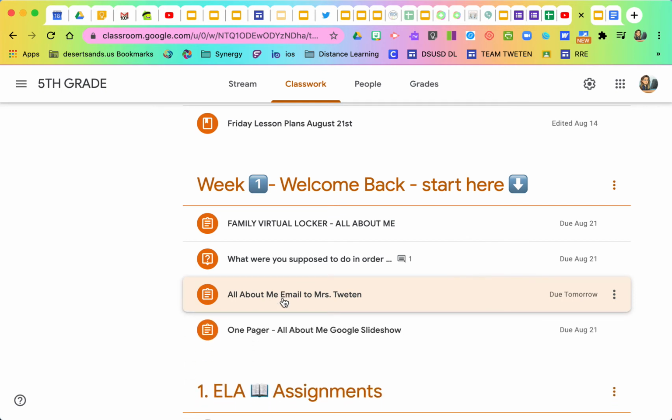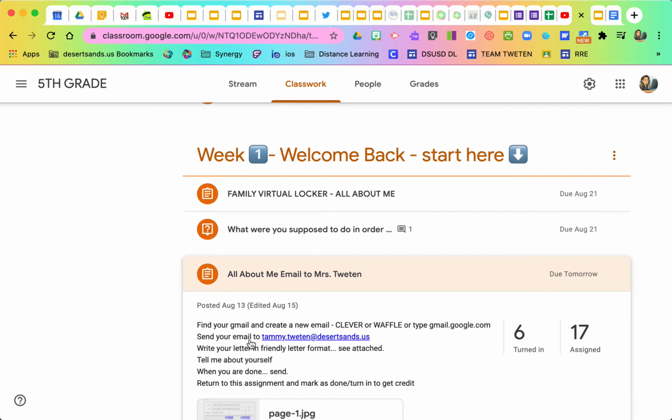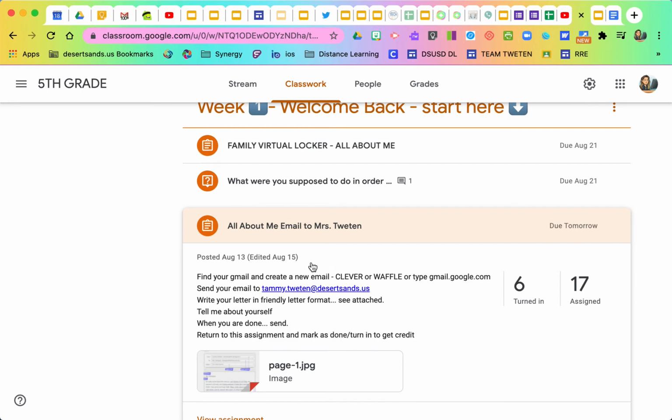One of the things I see frequently is they do the work, but because it wasn't an assignment that they did within this Google Classroom, they can't just click a button and submit it. So basically they have to go into their Gmail, send me the email, but then they have to come back to this classwork page and click turn in. They have to come to this assignment and click the button that says mark as done. That's really important, because right now, some of them may have emailed me, but they didn't come back to Google Classroom and open this assignment.